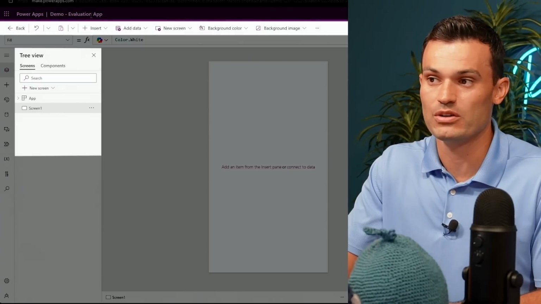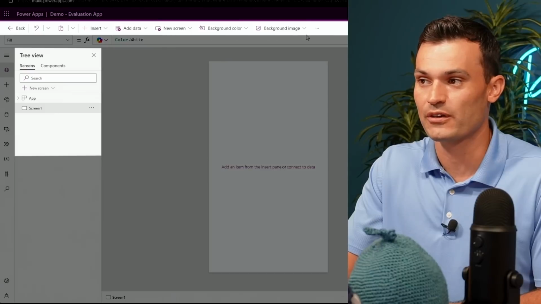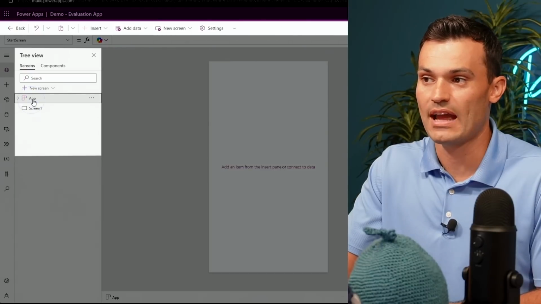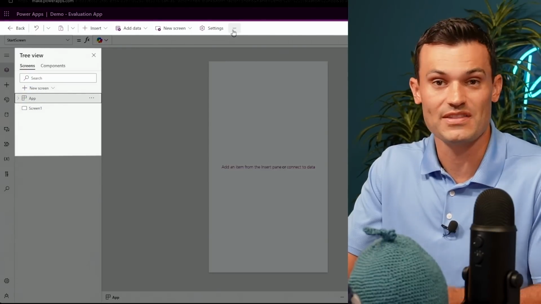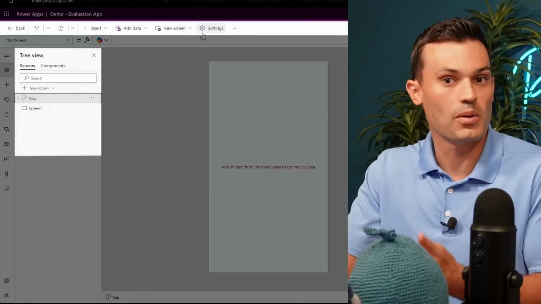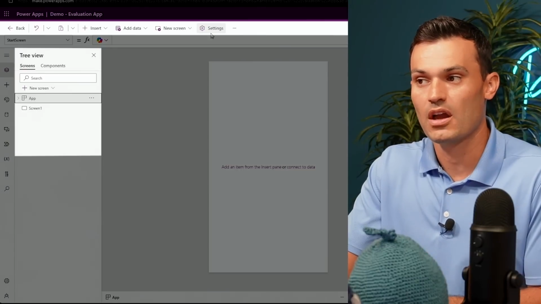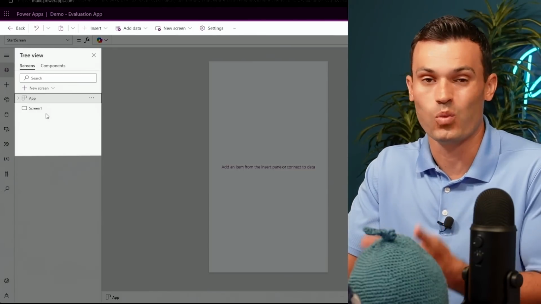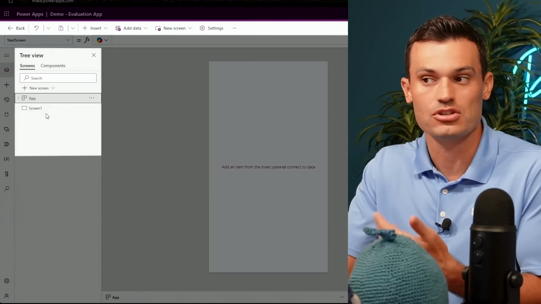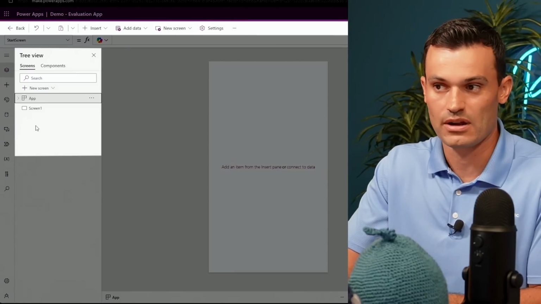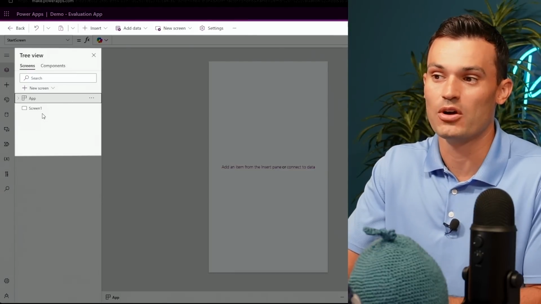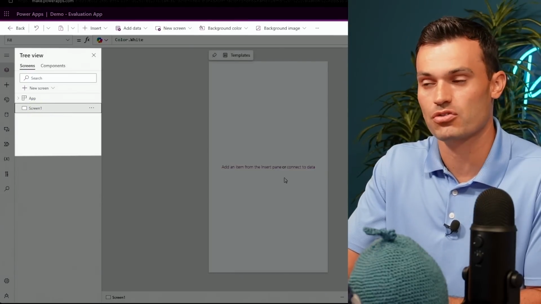So you can see there for screen 1, I have all of these different options at the top. If I were to click on app, you'll see I have different options, and that's the dynamic toolbar that we have at the top here to work with. It's going to be different based upon what we can and can't change for that selected object. All right, so that's one thing to definitely keep note of from that point on. So we'll start in screen 1 here.